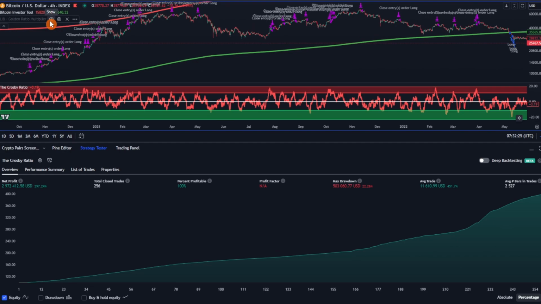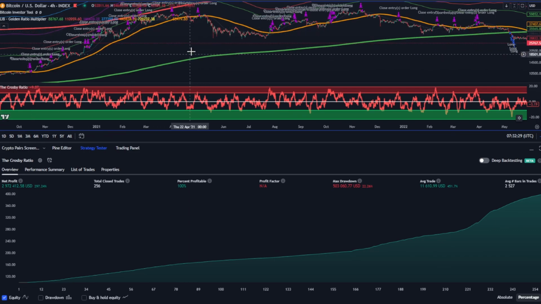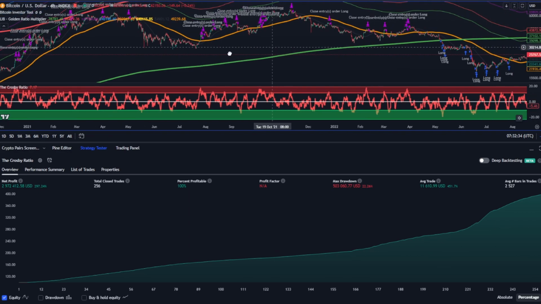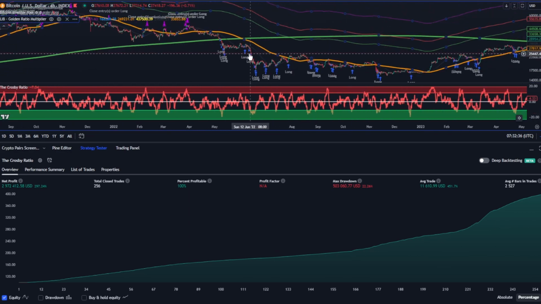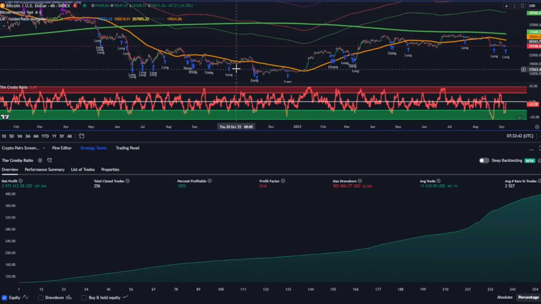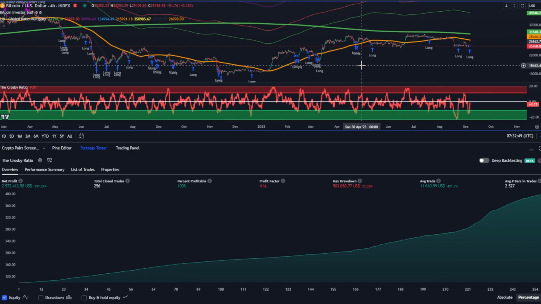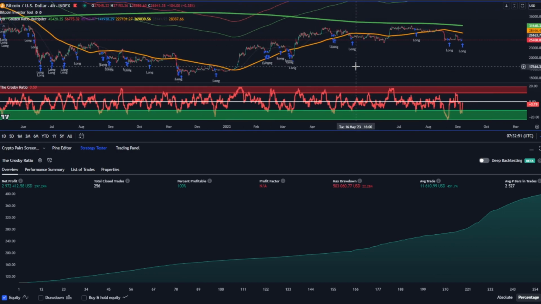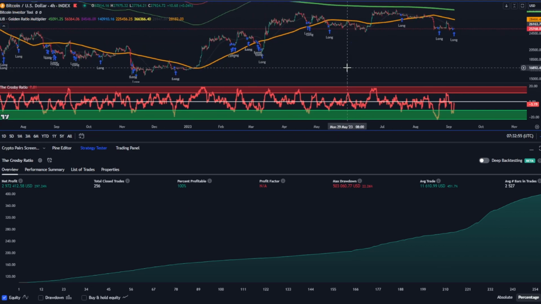But we could look to something for even more frequent signals, such as the Look Into Bitcoin golden ratio multiplier, and specifically this orange boundary line here, this 350-day moving average for Bitcoin. And just implementing something like this alongside the Crosby ratio would provide a great cyclical tool for your shorter to mid-term positions, and especially when using this as a tool for potentially adding to your long-term Bitcoin positions, or for unbiased, unemotional signals for great take profit points. This is another great tool to add to your trading arsenal.